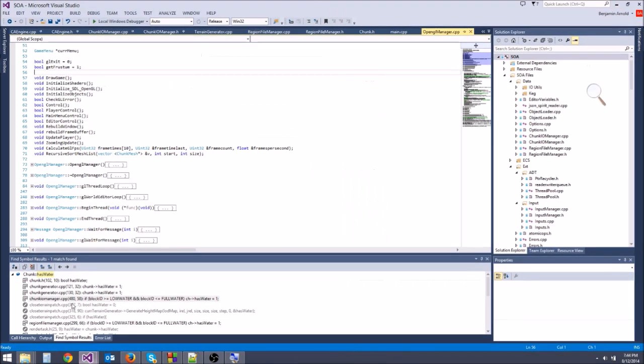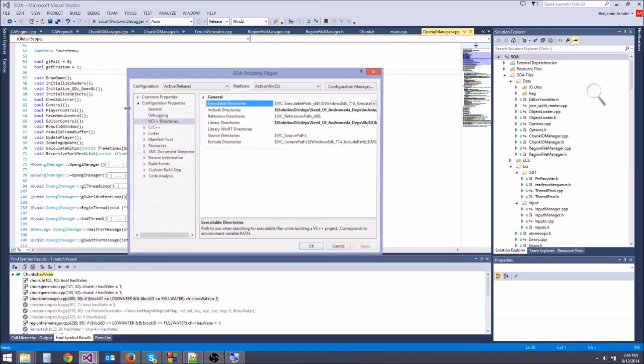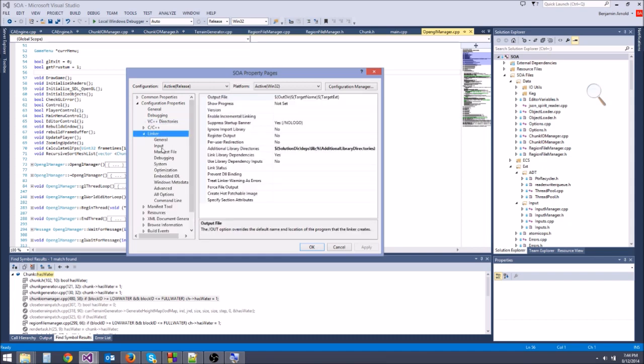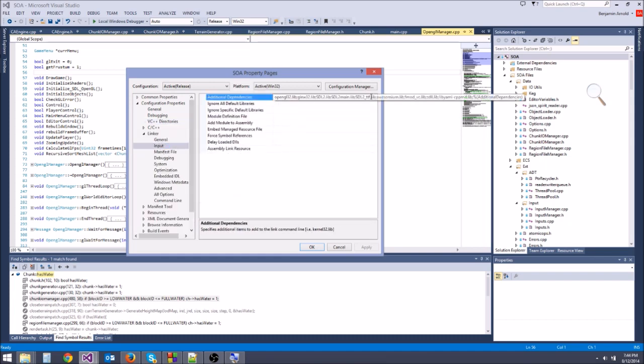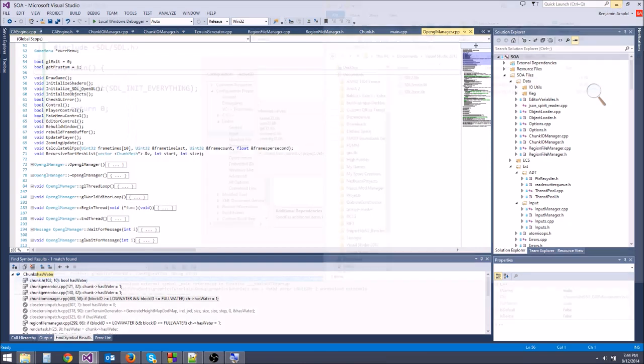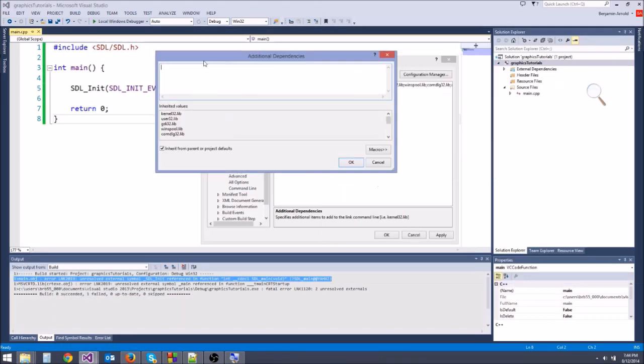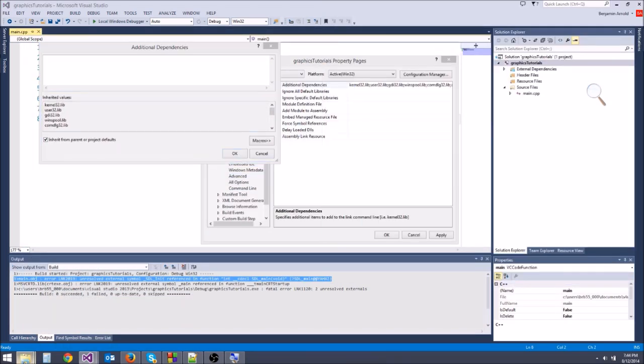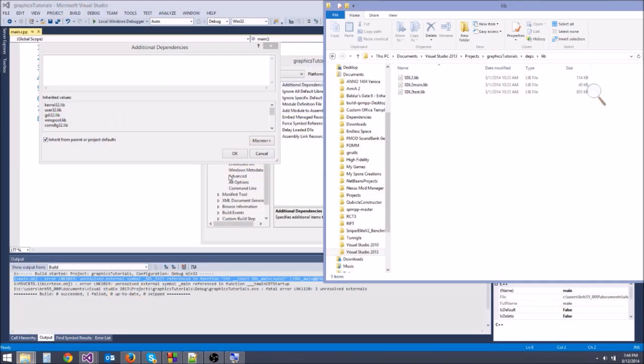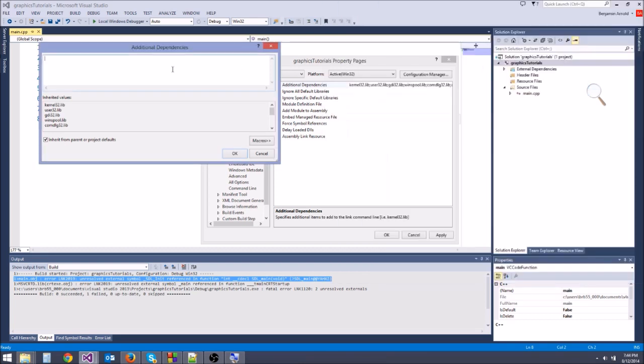I'm going to cheat here and open up SDL Andromeda, which is using the same libraries, and I'm going to go to linker, input, and I see, oh, it includes all of them. Okay, so we have to include all of these libraries. I don't think the order matters, but it might, and if it does, we will find out. So we have SDL.lib, SDL2.lib, SDL2main.lib, and SDL2test.lib. I actually don't think we need test.lib. So let's just try SDL2.lib and SDL2main.lib.